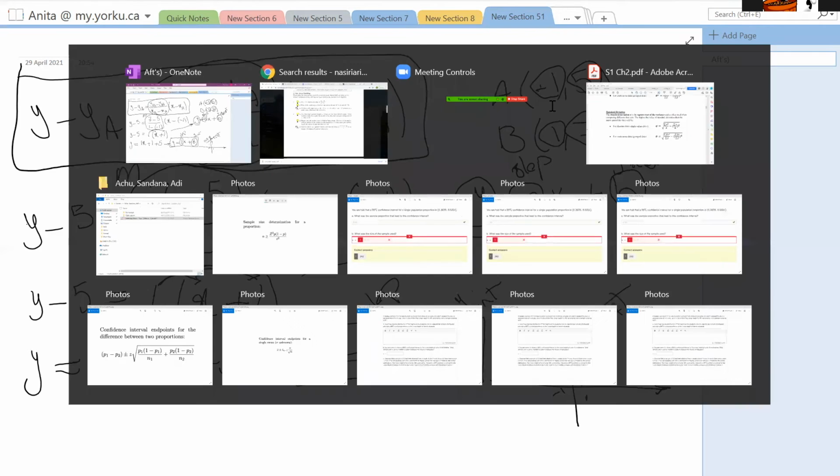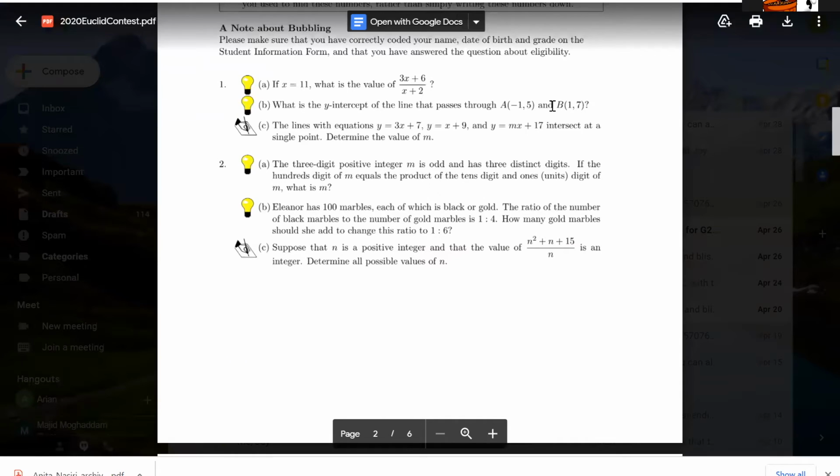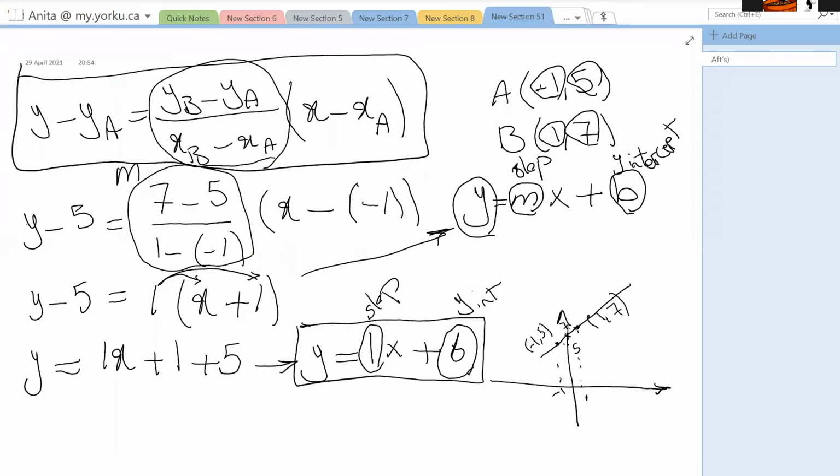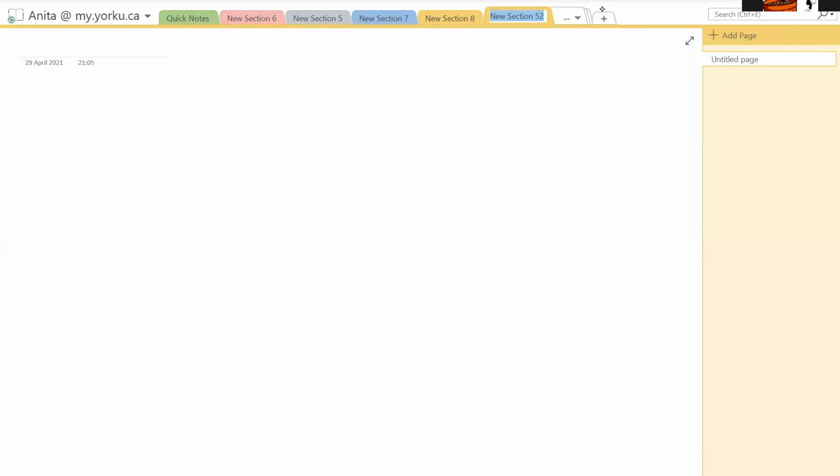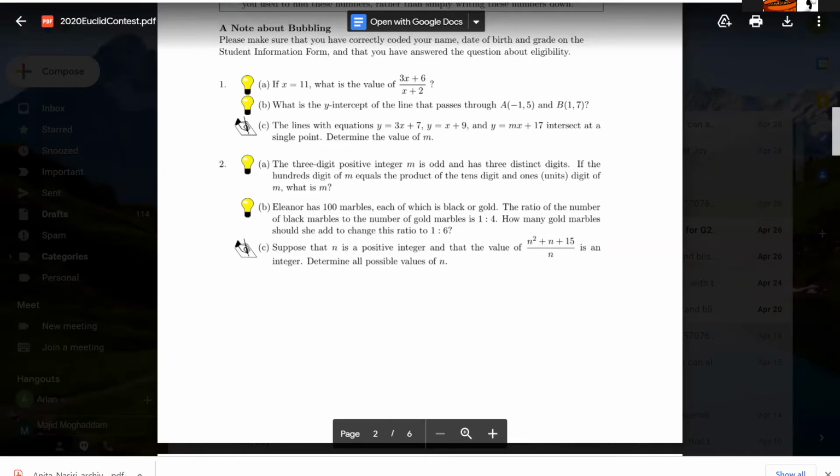But very good. So basically, the second part says, what is the y-intercept of the line that passes through point A and point B? We just find it, it's going to be 6, right? Yep. Okay. So now they're talking about something else, but before that, let me give you one more example of this. So let me pull some examples up here.